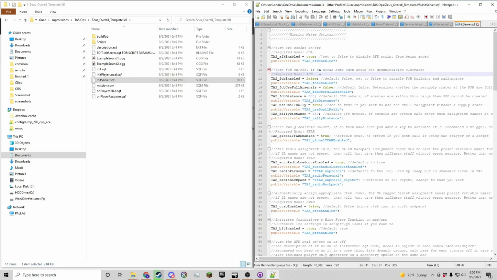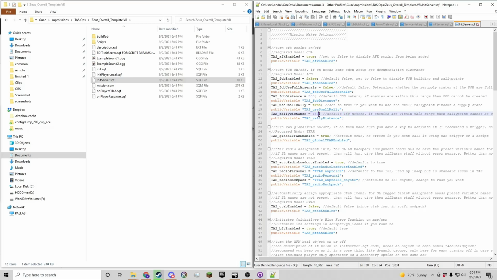So this is pretty large. There's two things here. One is the group rally points, which allows the squad lead to place down a rally point which people can spawn on. However, if enemies are within this distance of the squad lead when they attempt to make the rally, then it will not make the rally and will exit with a failure message saying that enemies are within this distance.